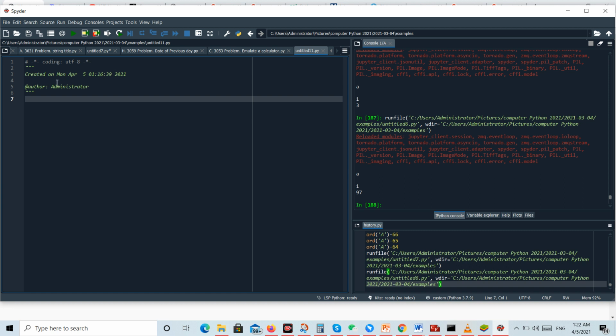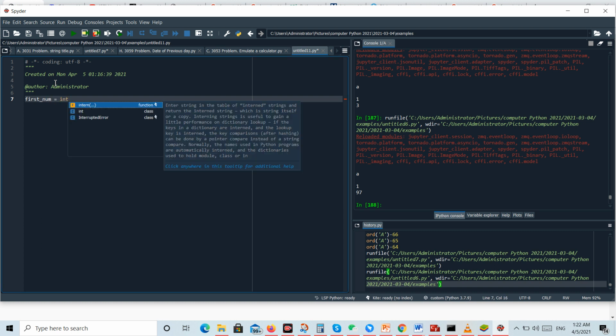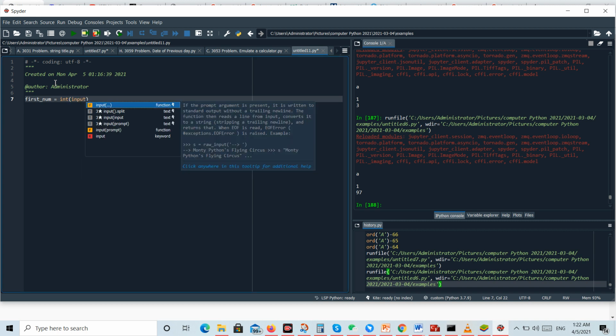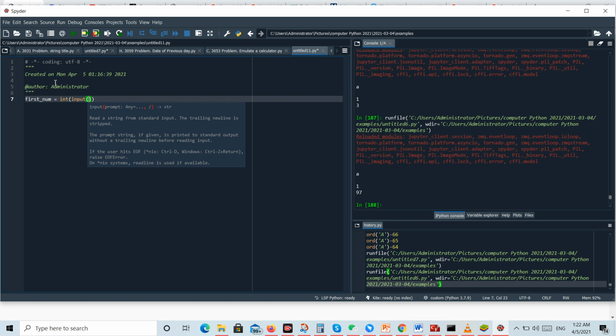So as always, we're going to say X, or you can name it anything you want. Let me say fir underscore inp, as first input, or first num, equal to int. We are using int, but you can decide to use probably float so that your program will not have any problem collecting float input. But it's your choice. But we are using int.